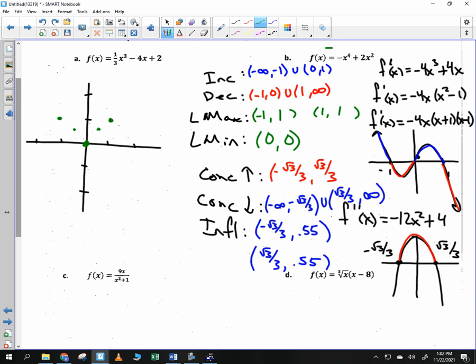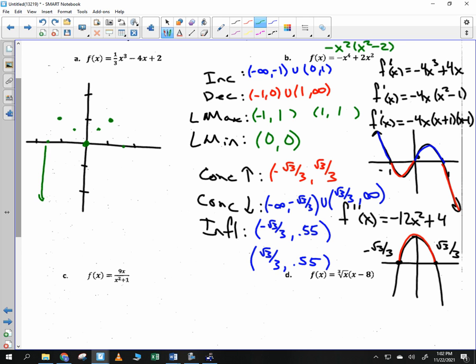Now the last thing that we could determine from this, if you wanted to, is you could actually find these x-intercepts by factoring out a negative x squared. You would get an x squared minus 2. So if I have x squared minus 2, everybody agrees it would cross at positive root of 2 and negative root of 2, which is about 1.4 and negative 1.4. That adds some more points for me.